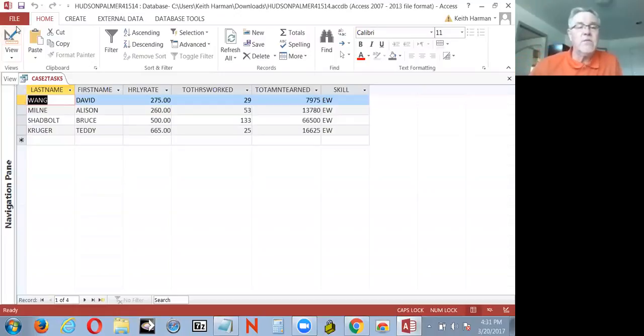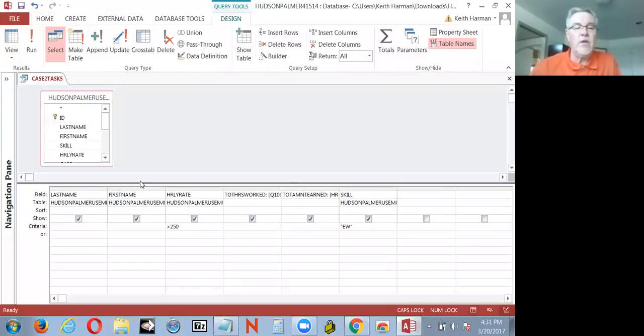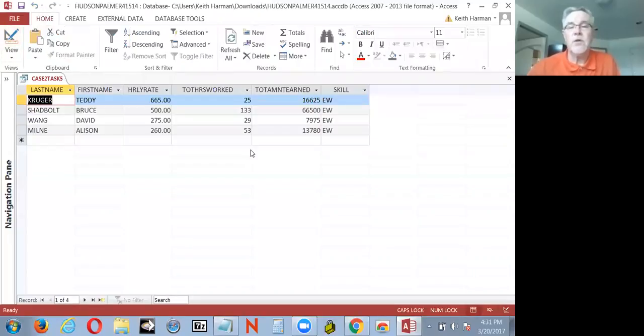Just to make this really pretty, I'll go into the design view, and on the hourly rate I'm going to put in descending order, those who earn the most per hour. And that's task number 5.